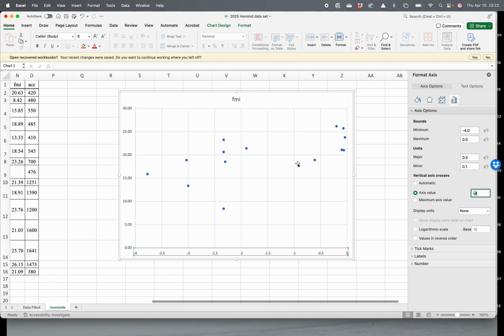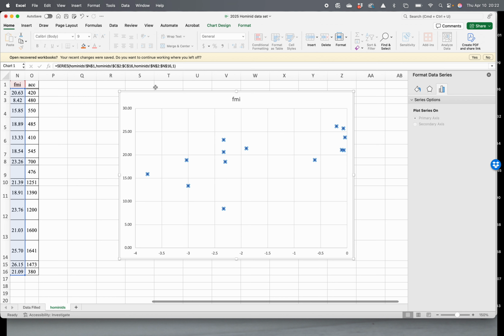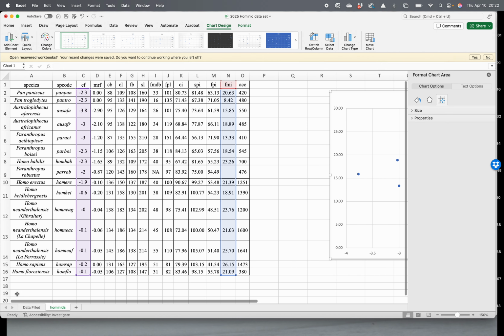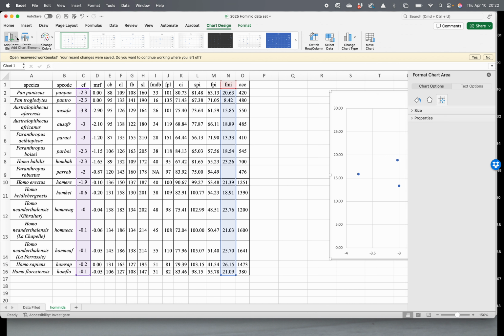Now, the next thing that you might want to do with all of these data is label them by what species they are. So one of the things that you can do is for this chart, you can go to Chart Design up here at the top, and then go over to the far left-hand side and click on this thing that says Add Chart Element.